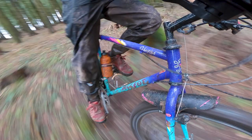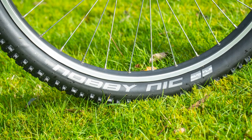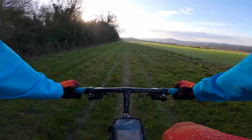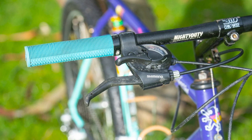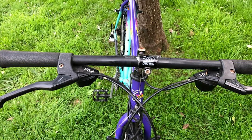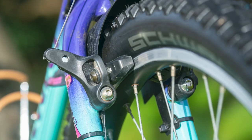I bought a pair of 2.25 Schwalbe tyres — a Knobby Nic up the front for maximum grip in corners, and a Rocket Ron for the back for faster rolling. I also changed the brake and gear shifters to a newer Shimano 3x7 setup, because the old one was really hard to push and had quite sharp edges on it. It also meant I lost the classically long cantilever levers, which didn't bother me too much anyway, because cantilevers are crap and I don't really intend on stopping that much anyway.